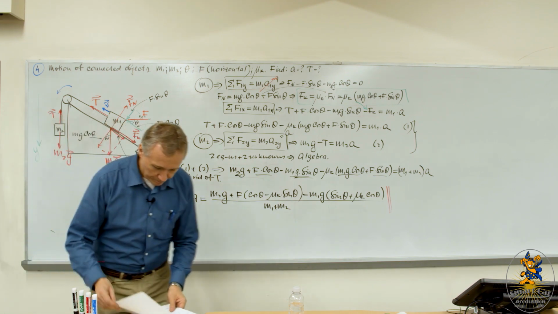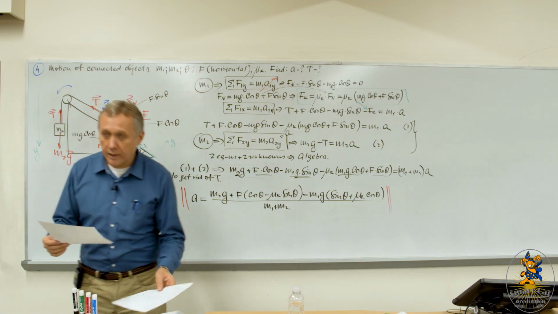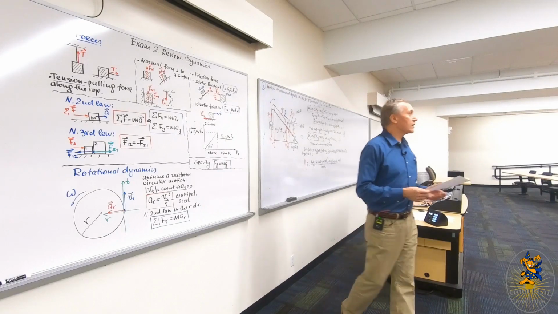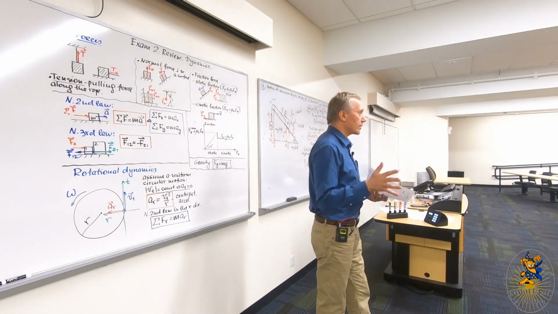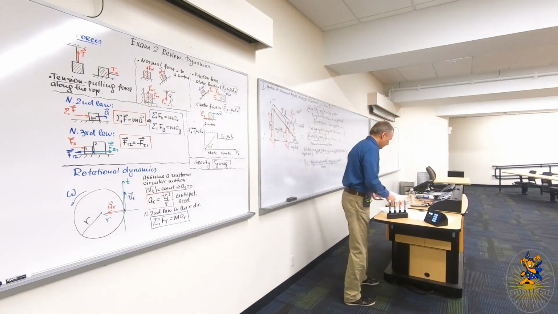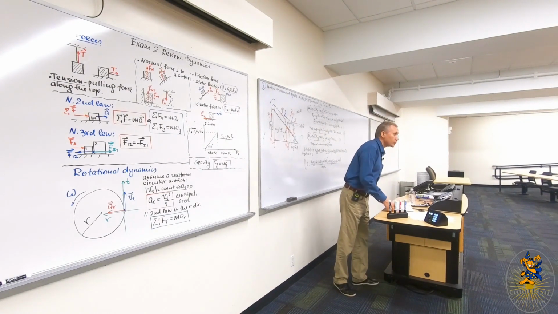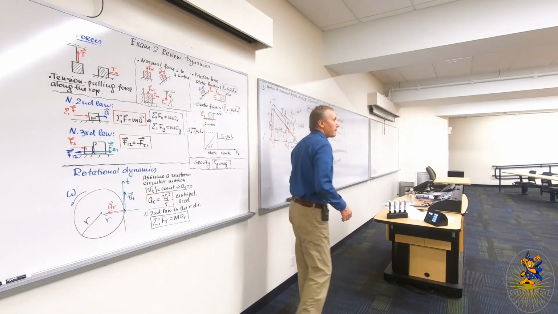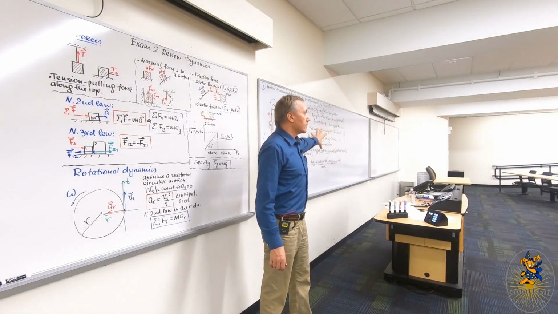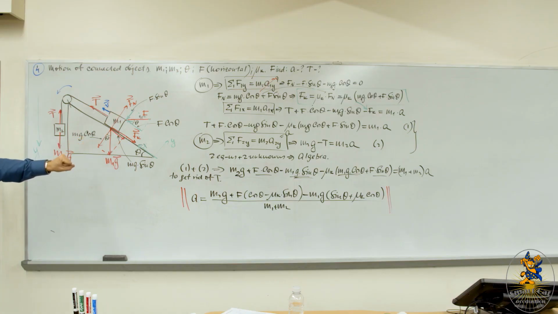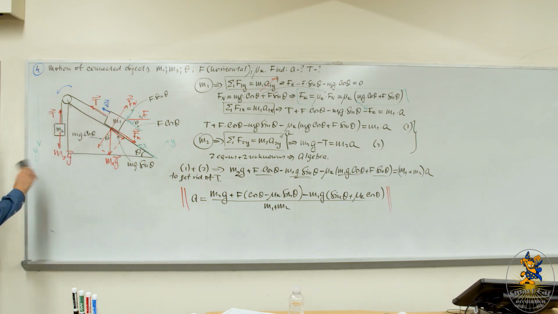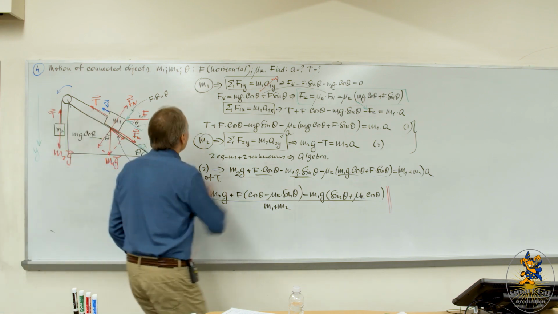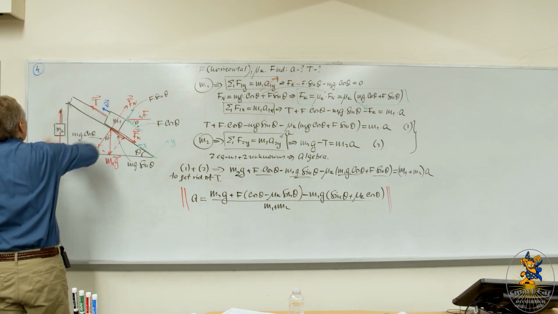All right, so now let me just quickly look at the Atwood machine without getting through everything. I just want to draw a free body diagram and write down the equations, Newton's second law. But I don't want to solve the whole problem because we still need to discuss rotational dynamics. Okay, can I start erasing? Okay, good. Let me start from the top, so it will be number 5.